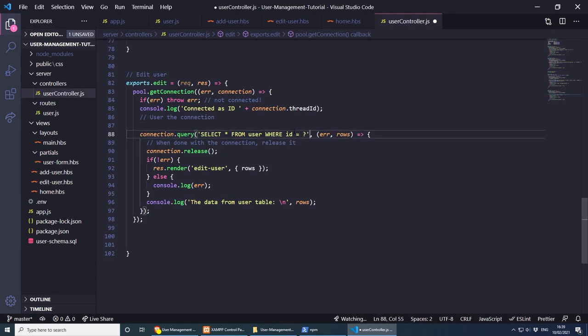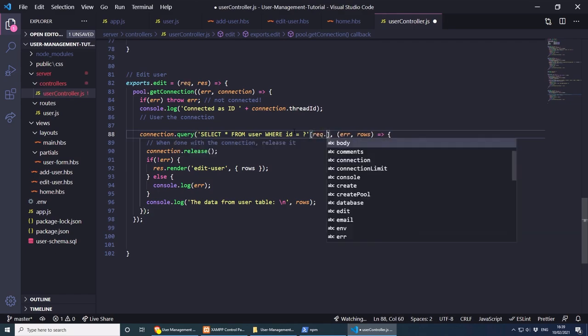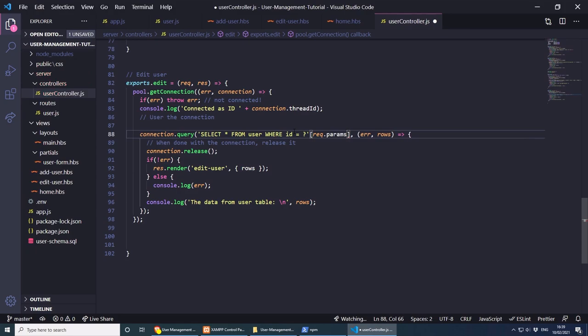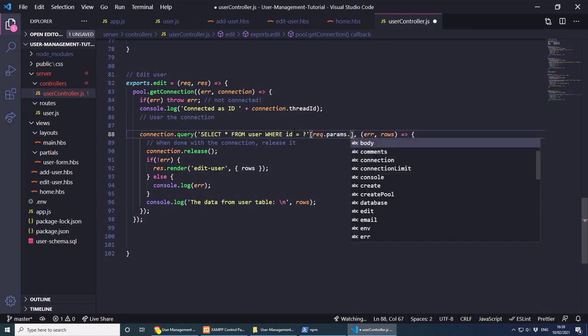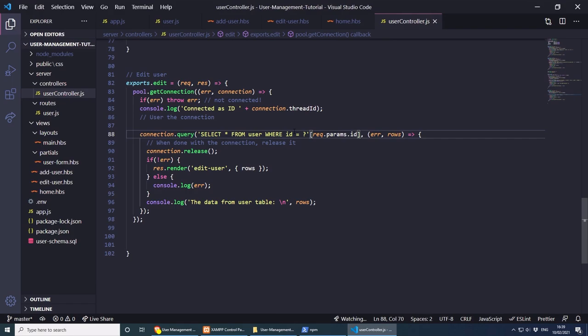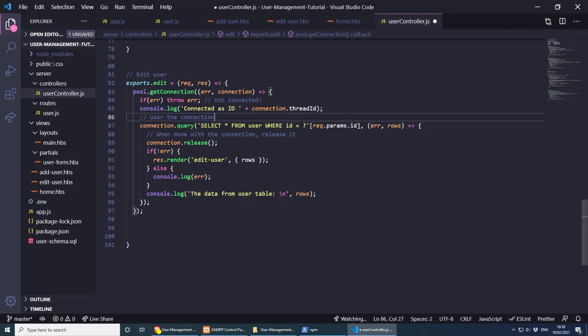And then we can pass the ID by doing req.params, parameters, and then the parameter that I want to add is the ID. All right, technically speaking, this is good. Now this is going to go ahead and fetch the record with this particular ID. We need a comma.